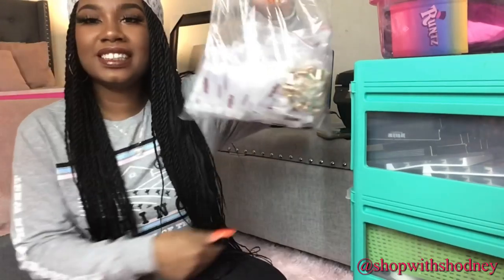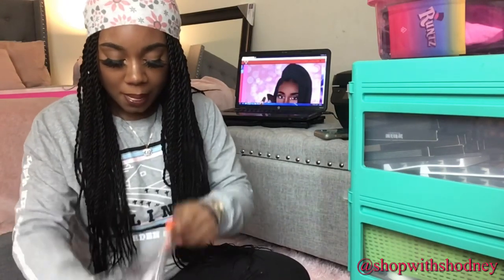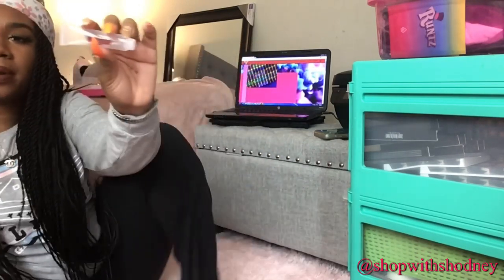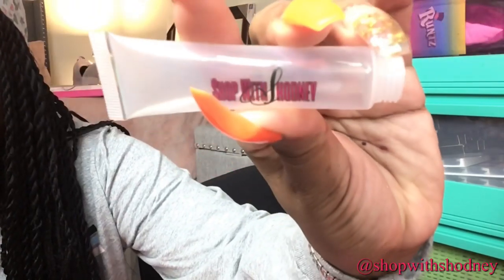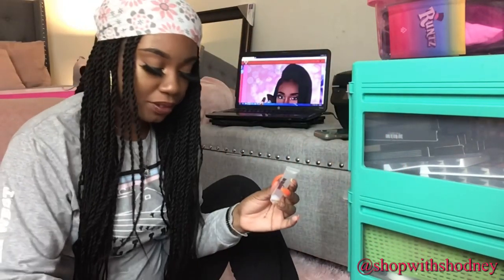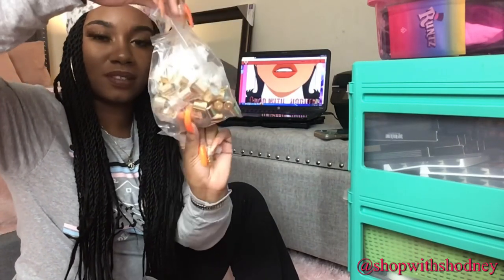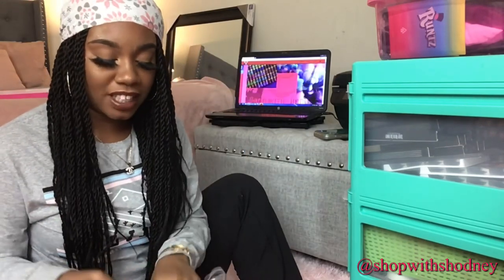So, these are my new squeeze tubes right here. Let me open this up so you guys can see what the tubes look like without product in them. I am so super proud of these tubes. They are beautiful. And of course, they came with the stoppers and the gold caps as well. I was more than excited to receive my new squeeze tubes, and as soon as I got them, I instantly made a new gloss, and the gloss sold out. So if that is not inspiration, I don't know what is.